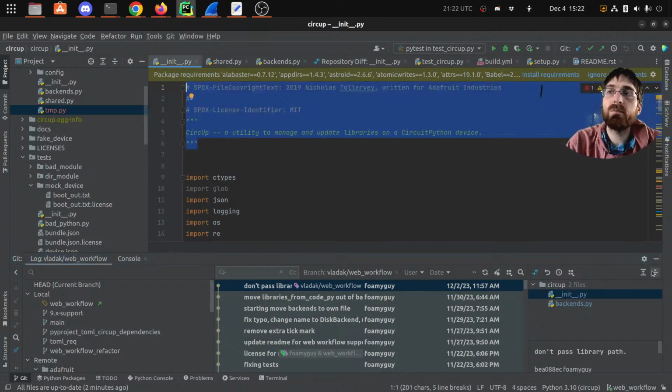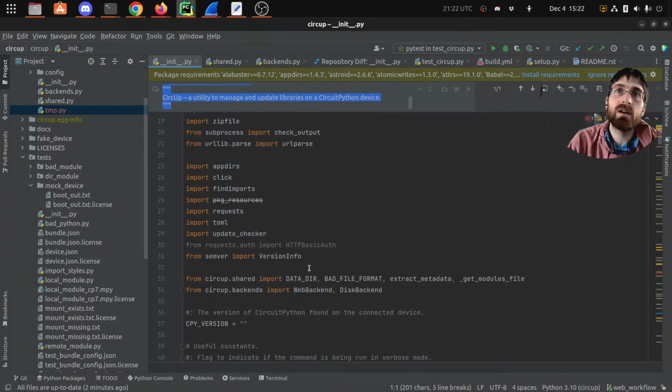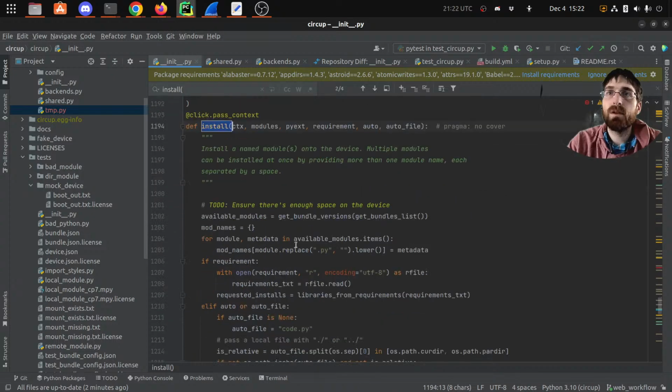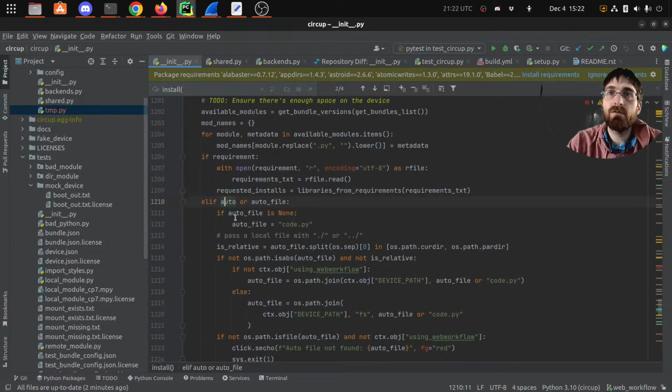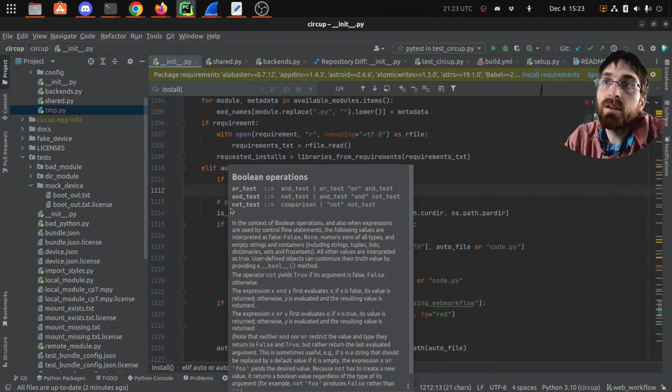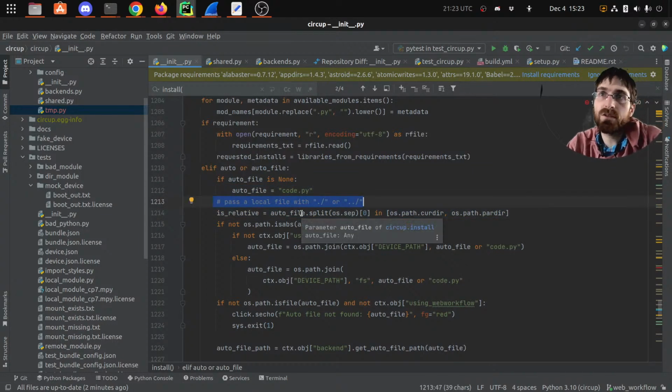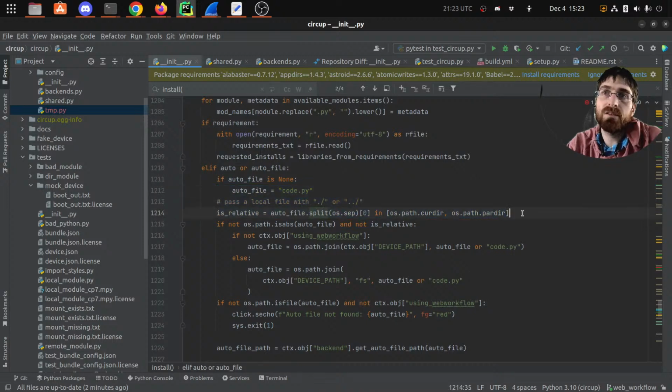Okay, let's just step through the install auto. If auto or autofile. If autofile is none, then make it code.py. If is relative, so does it have ./ or ../ for us? Let's say that it does not, I don't think.